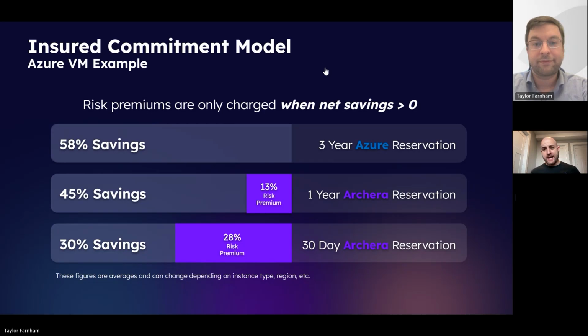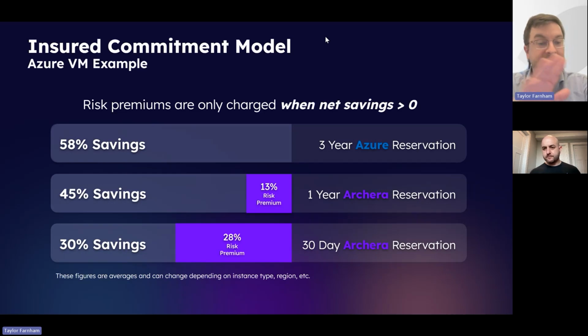Okay, yet another question about the structure of this. So are we an Azure reseller? Is that how this works? No, we're not. That is a great question, though. That's a model that exists out there where someone can be an Azure CSP and get a discount from Microsoft, pass along some portion of that discount to their customers, and move reservations and savings plans around to manage them that way.